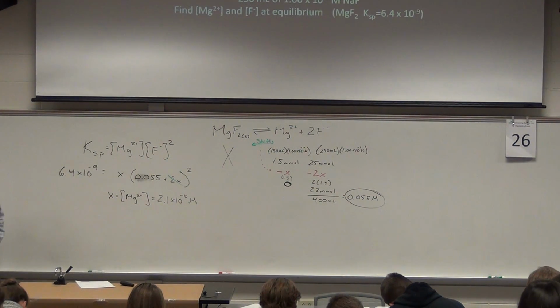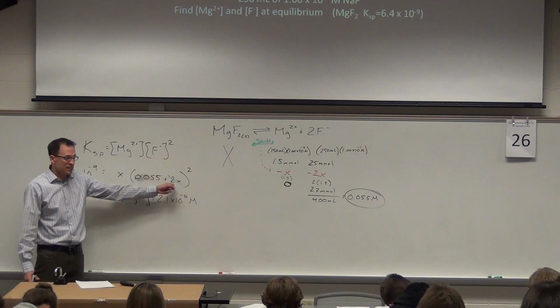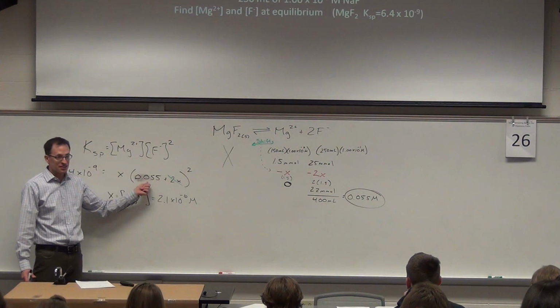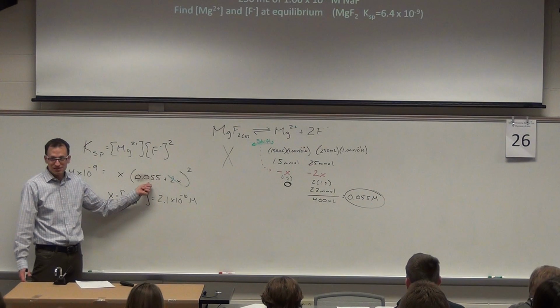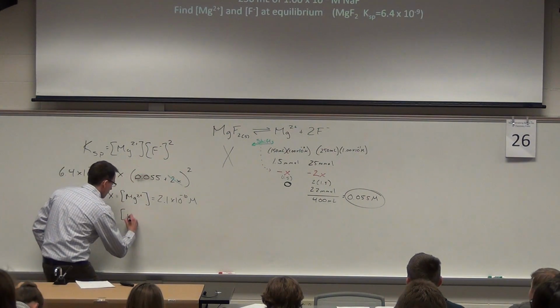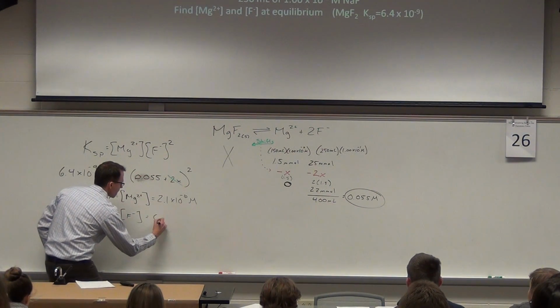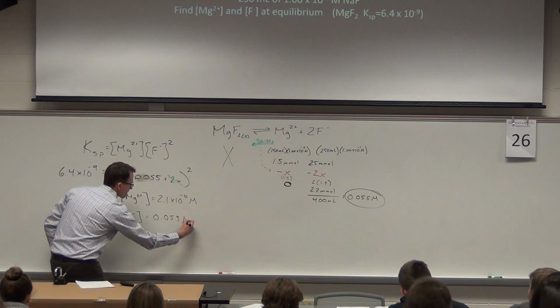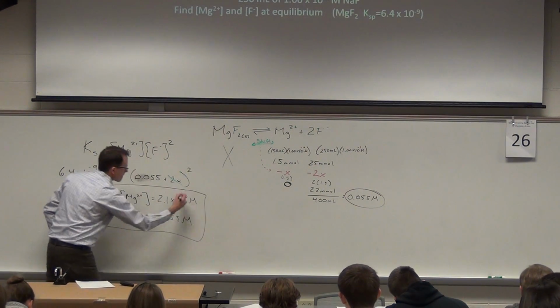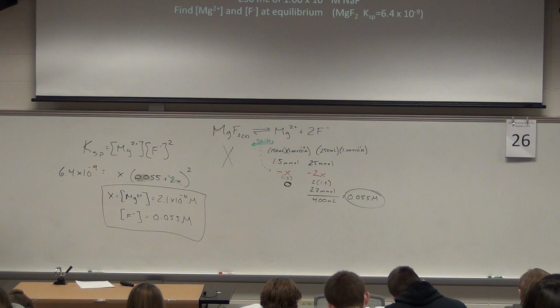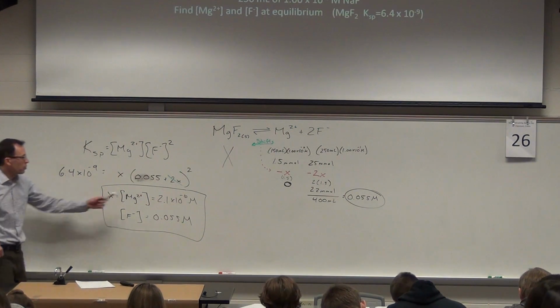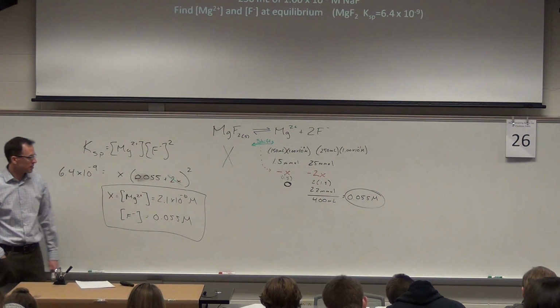Now, if you're like, well, okay, let me plug that into here. You put that in, multiply by 2, and add it to that, it's still this number. It's still the number. So, at equilibrium, that's how much is going to be there. What is the number? 2.1? 2.1 times 10 to the -6. Sorry. Yeah, I'm kind of writing small.